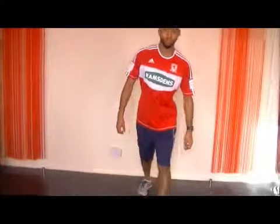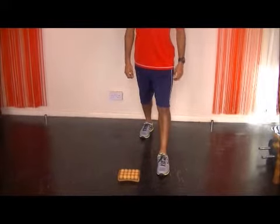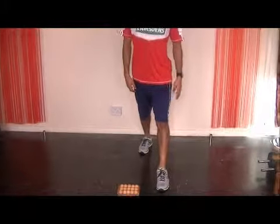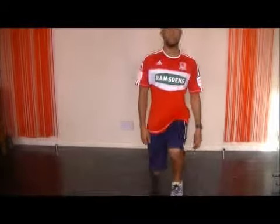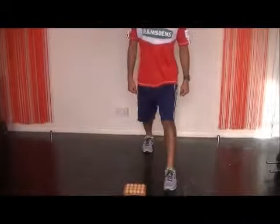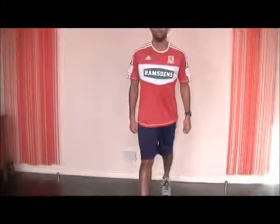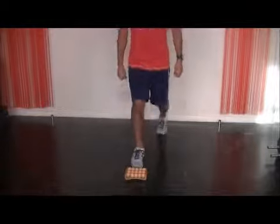Perfect, guys. We're going to now go into our lunges. What I want is one foot facing forwards, other foot facing forwards, and literally from this position you're going to sit down into it. You'll be working your lower legs as well, so your gastrocnemius, which is your calf, your quadriceps and your hamstrings. So from this position here, literally sit down into it. We'll do 6 on each leg. And change. Back up straight, guys. Well done.